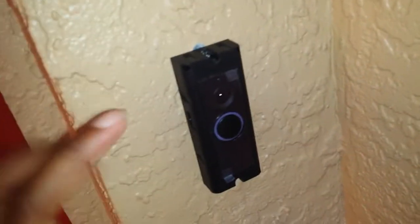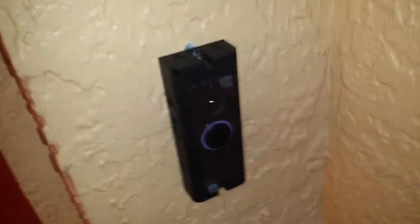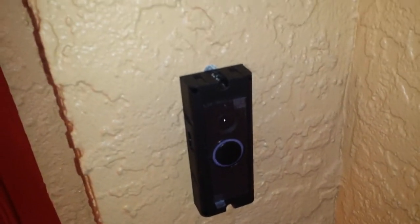The only other thing that might be a little bit difficult is, as you can see here, I had to actually drill a hole in the concrete, for which they included a drill bit. So just make sure that you have a powerful enough drill to drill through your concrete. And then they also do include some washers for you, so that way you can kind of plug in the hole. You can see at the top that little white area.